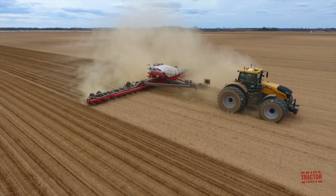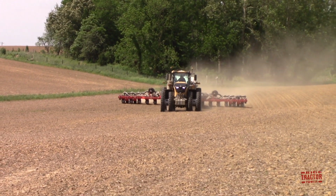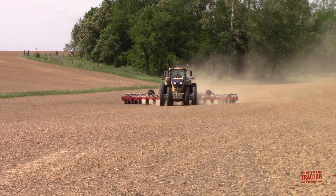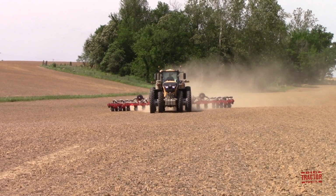The model 1038 has similar specifications as the 1046, other than that the MAN engine is rated at 396 engine horsepower and has a price tag of $415,000. A key difference between the two tractors is the tire setup.